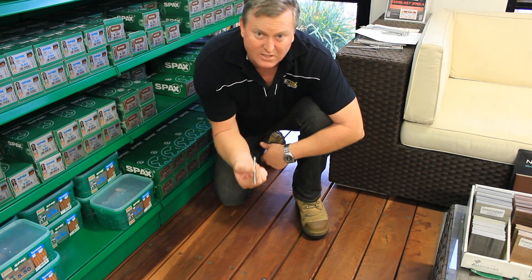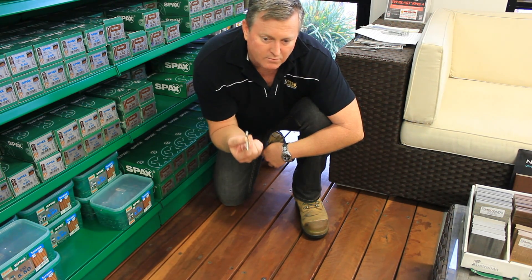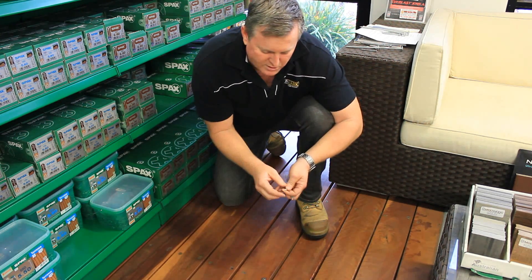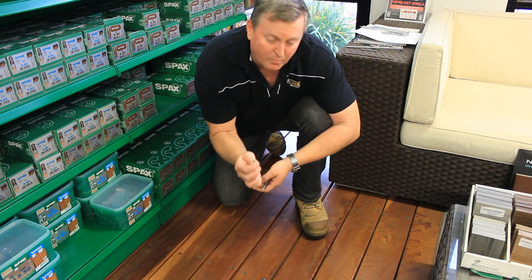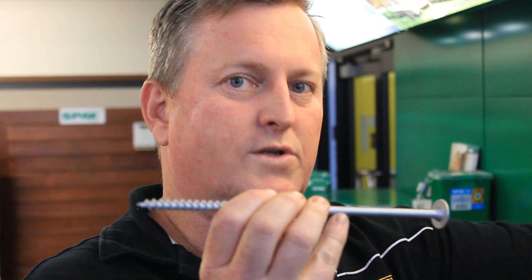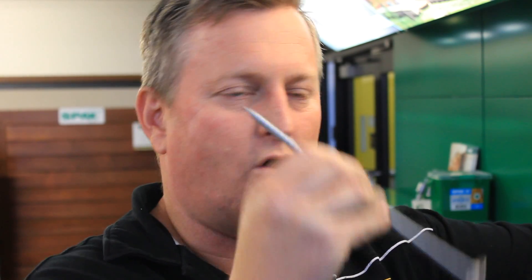With a screw like the SPAX-D, you would never need to re-tighten it. Ten years ago we didn't have them, but with a screw like that, from a building point of view — with councils, government departments — these products will save you money in the long run. In this size board we can use the 5mm version with an 80mm length, as we're not relying on the head. This 10mm washer head Delta Seal screw can be used in construction for tying rafters down to beams or joists down to bearers, without having to use triple grips, joist hangers, heavy duty metal brackets, or tie down straps.